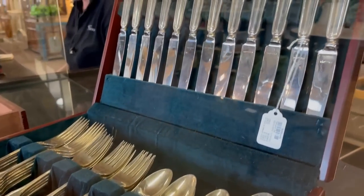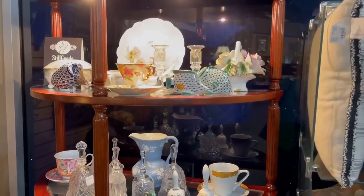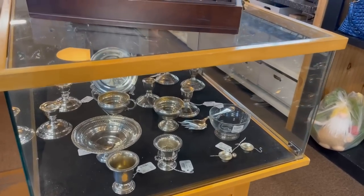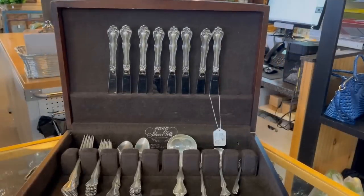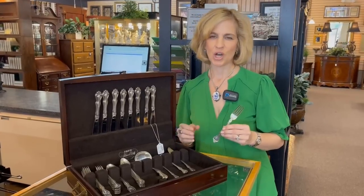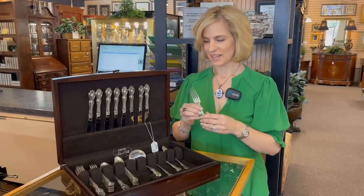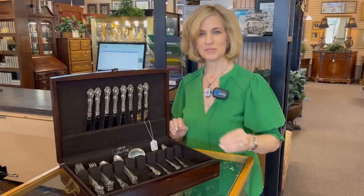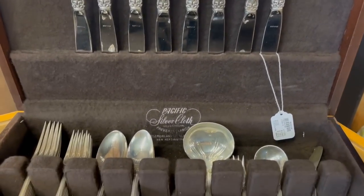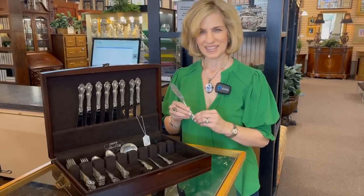Make sure you take a look in every quarter of the store. Someone had a bell collection they're consigning. And back to the sterling silver - I'm eyeing that compote too. And this flatware is really neat. I'll tell you a little bit about the history of this. They have lots of sterling hollowware and flatware here today. This is a pattern that is near and dear to my heart - it is the Westmoreland George and Martha. My grandmother had this pattern. It was actually a brand created in the 1940s by the Wallace Silversmith Company and Wearever Aluminum. This is what they did to generate sales during the war - Wallace made the silver and the Wearever Aluminum Company sold it. And my grandmother purchased hers from a door-to-door salesman. I have her pattern today.